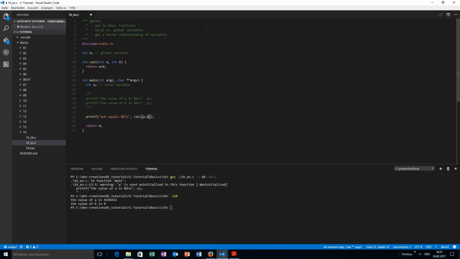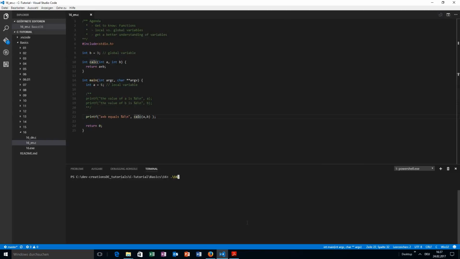Okay, we can go here and do this. This is just perfectly fine because we have a global variable with 0. I'm going to initialize a value of 3 here, and I'm going to initialize a value of 5 here. So we have two initialized variables, and this should equal 8, right?